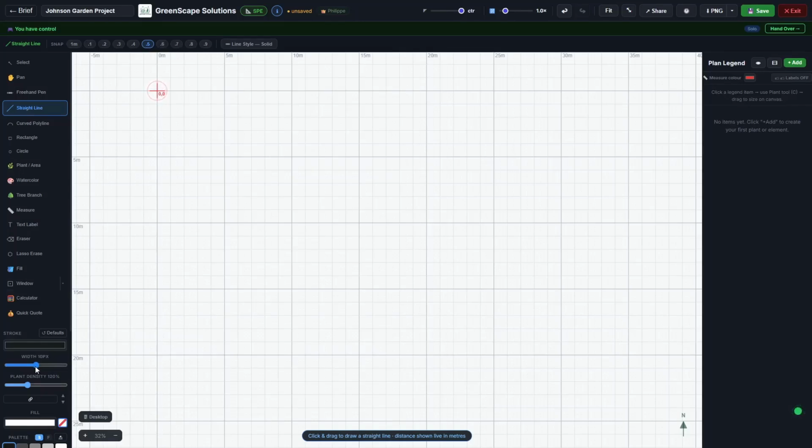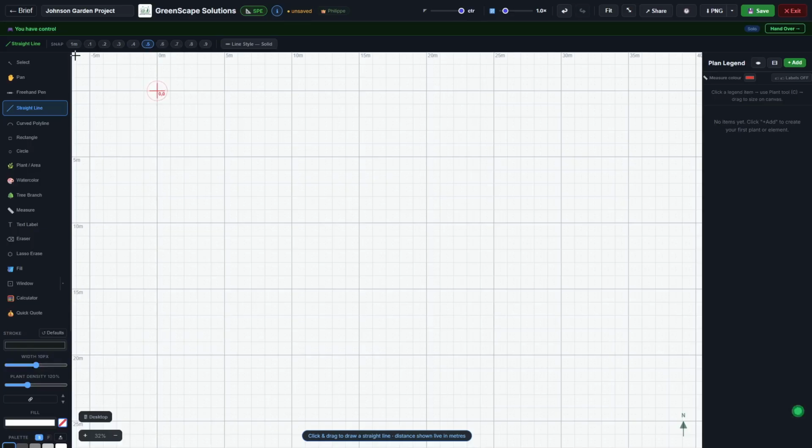Welcome to the Sketch Plan CAD editor in Dreamscape Gardens. Before we place a single plant, before we talk about paving or lawn or any garden feature at all, we are going to do one thing first, and we are going to do it properly. We are going to lock down the building. This is the most important step in the entire process. Everything else, every path, every terrace, every border is designed around what you draw in the next few minutes.